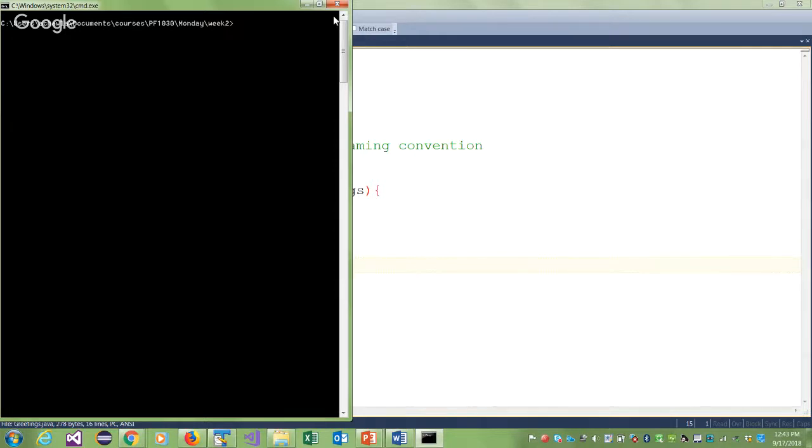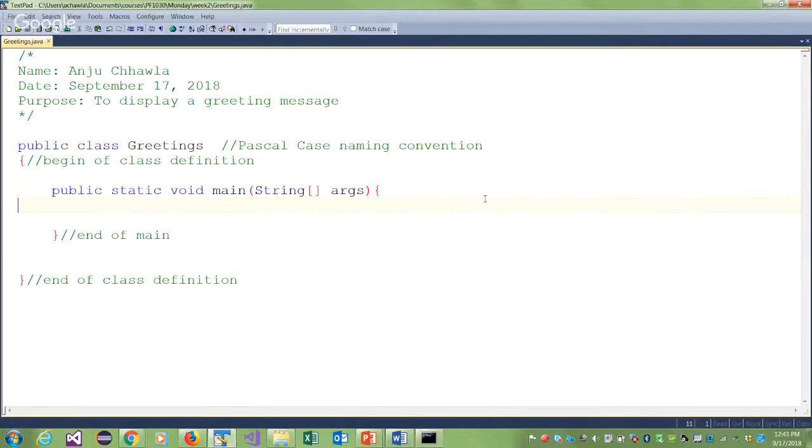Okay. So compile it and it should work. No compilation errors. Run it and it should run. No runtime errors, but does nothing, because main has nothing inside it. The main method is empty.